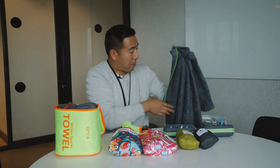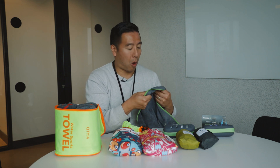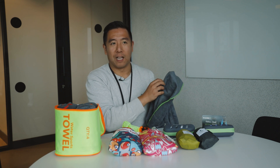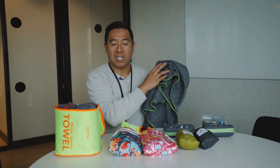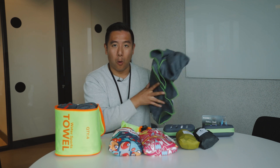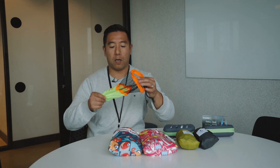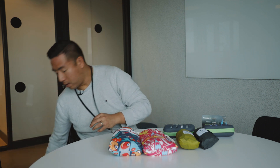Overall it's a good towel, but one thing I don't like is that because of the microfiber material, you can feel it catching on your skin — like grasping onto the small cracks in your hands. It's a different kind of feeling, though only on my hands; on other parts of your skin it feels like a normal towel. I don't get that same sensation with the other towels. It also comes with a small dry pouch so you can stuff one towel in and take it to go.